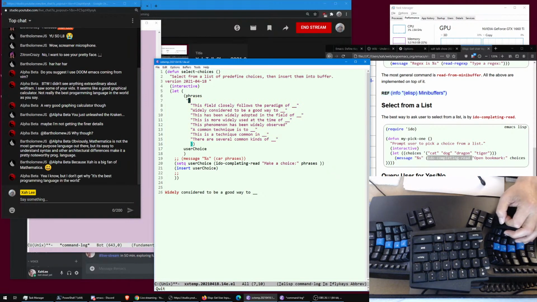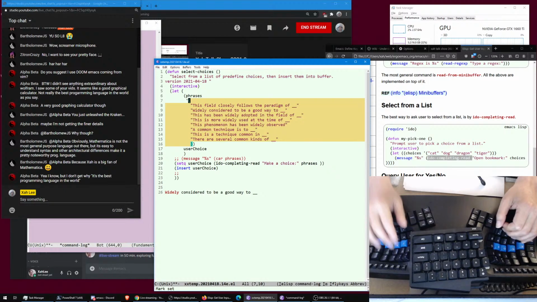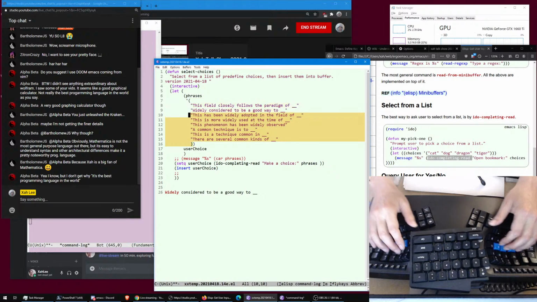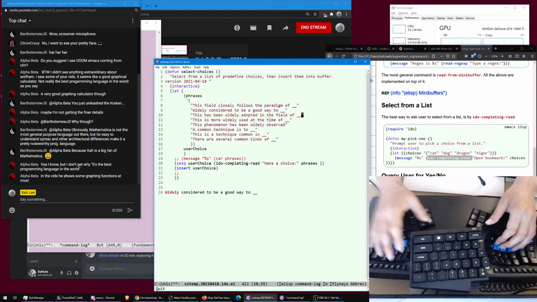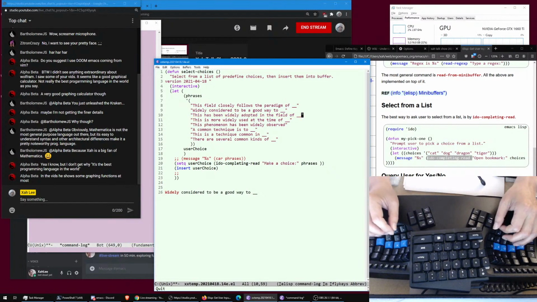Now for our application, we are going to have potentially 1,000 phrases, and each phrase may be a long sentence. That means the way we implement our command needs to be fast.